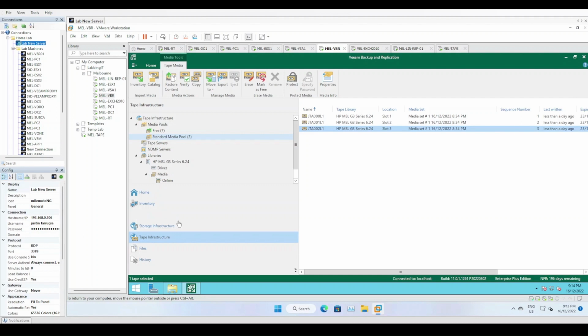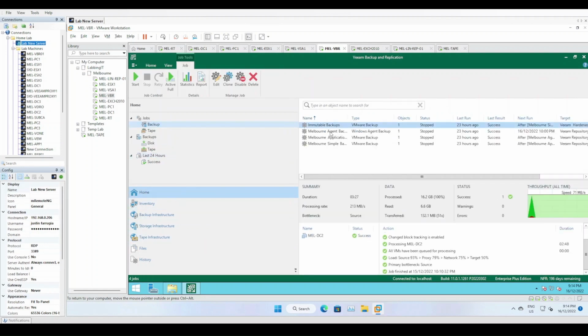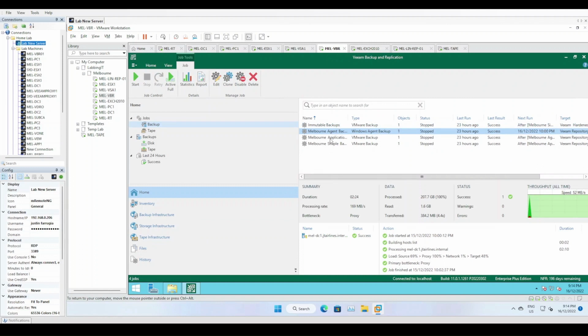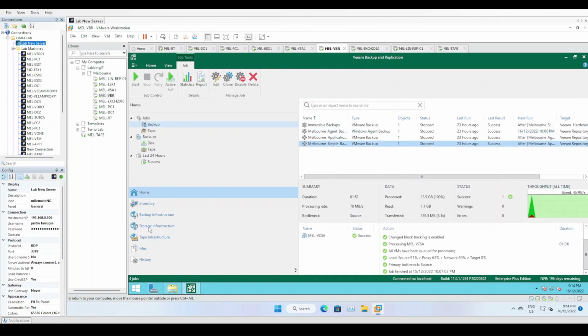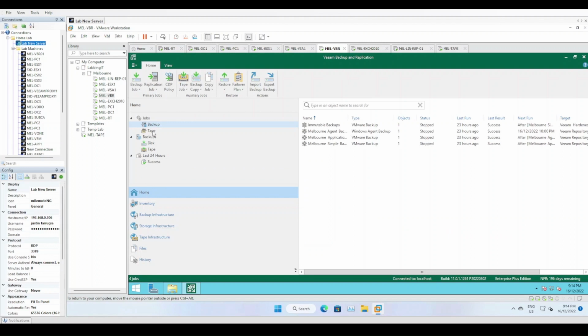tonight, just from our normal backup jobs, we'll get another incremental update. And those incrementals will be added to tape, just incrementals only. And tomorrow, the synthetic full backups for these jobs will kick off.